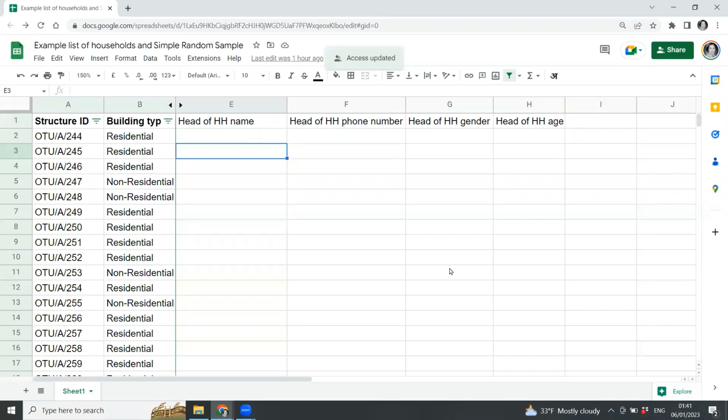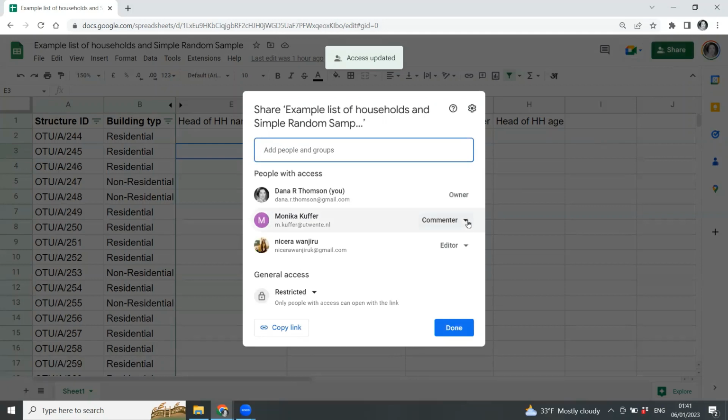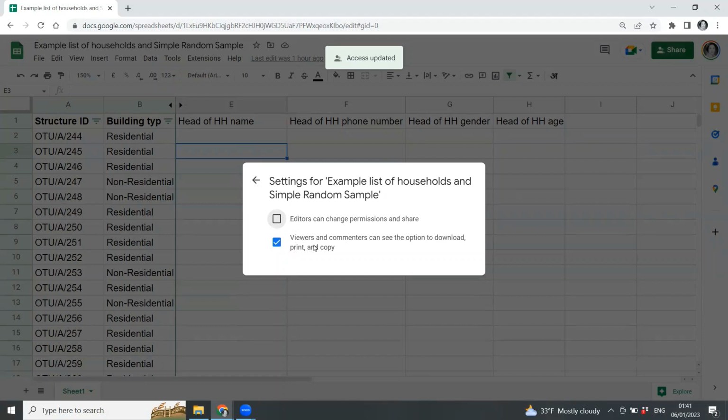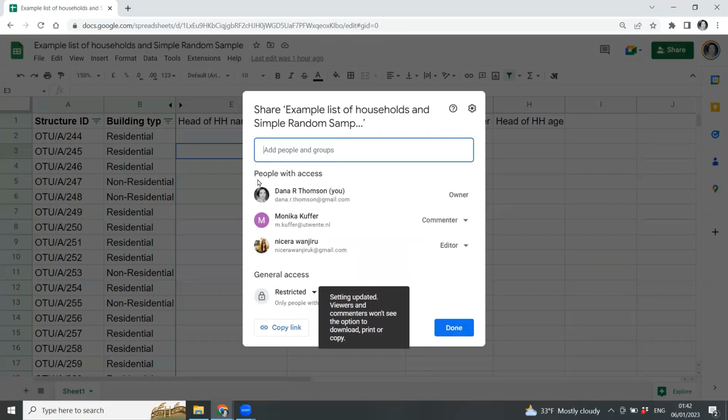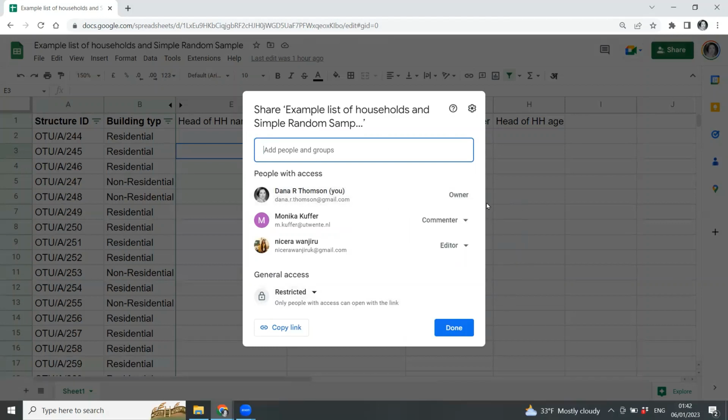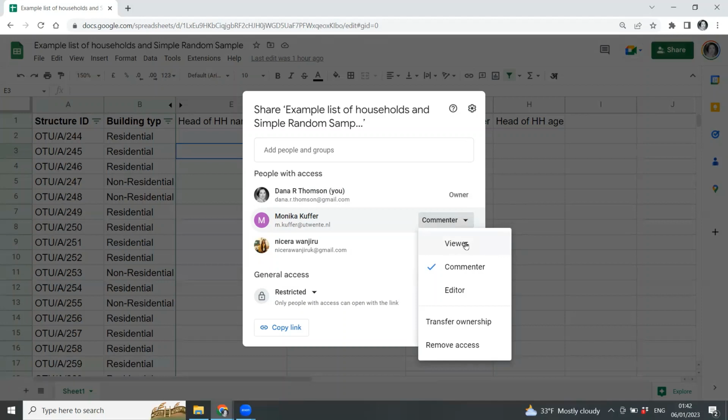Now, as a commenter, and also as somebody who can just view the data, let me go back to that sharing setting. Commenters and people who view data, by default, as you can see up here in that little gear box again, are allowed to download the data, print the data, and copy the data. And I definitely don't want people to be able to do that because, again, I'm going to lose the ability to protect this information if it starts to multiply. So I'm going to remove that setting for our commenters. And there's also this option for viewers only, and you'll want to remove that as well.